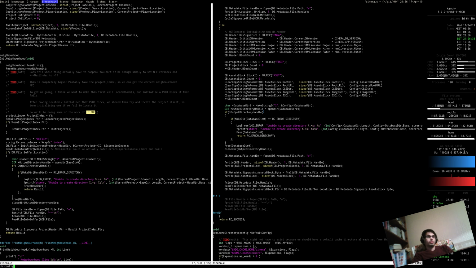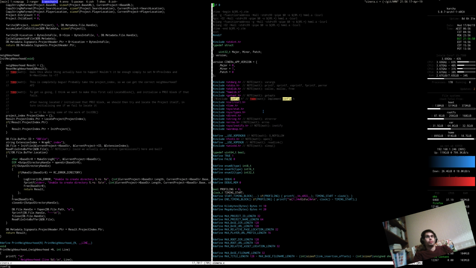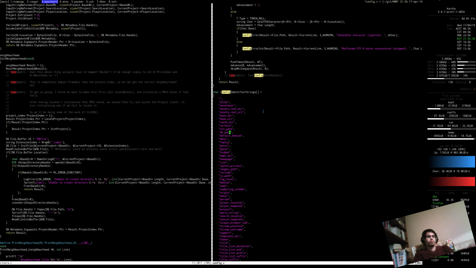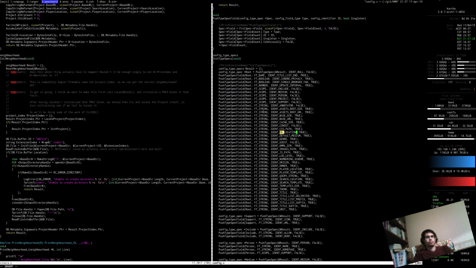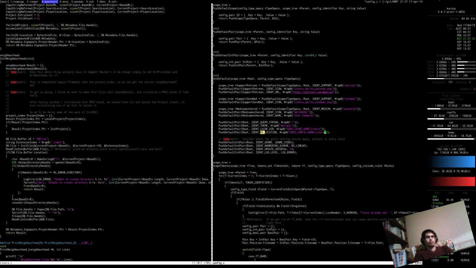I'd like to do that. So I'm going to change the config, where is it? Rather than being database dir, it should be database path, right? And this is going to default to cinera.db, right?